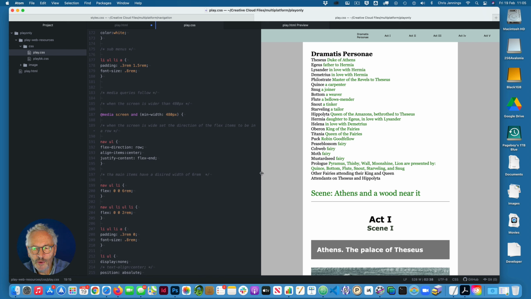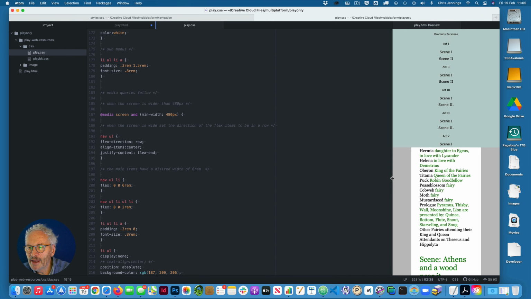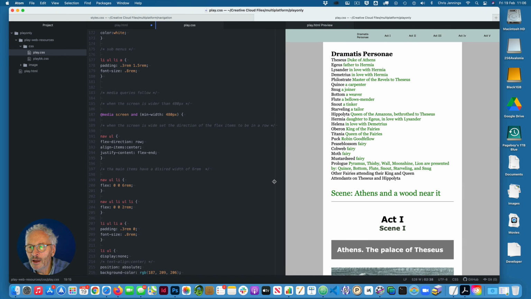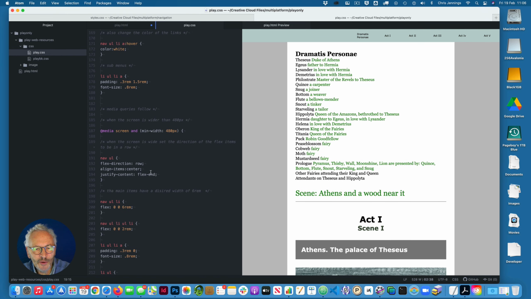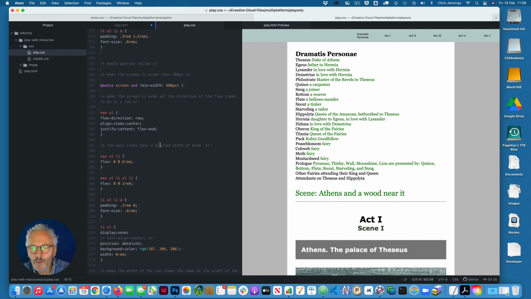We will, of course, have to focus on what goes on when this is on a narrower screen, but that would be something like this, which again we need to address. What we need to do now is to focus on this part of it within this media query here. Currently, I think, each menu item doesn't have enough space, because Dramatis Personae, as you can see, is wrapped around.